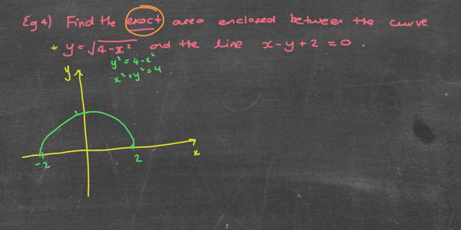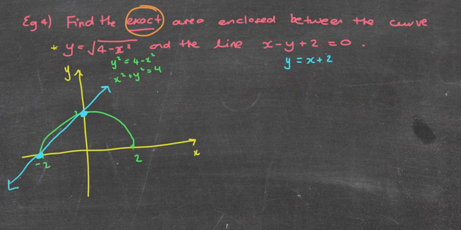Hopefully you do though. And the line x minus y plus 2 equals 0. I'm just going to put the y on the right hand side and make it y equals x plus 2, which means it goes through a y-intercept of 2. What's going to be the x-intercept? Well, when y equals 0, x is going to equal negative 2. So it's actually going to be there. That's going to give us our 2 intercepts. Oh, it's hard to do that. It's just a bit narrow.